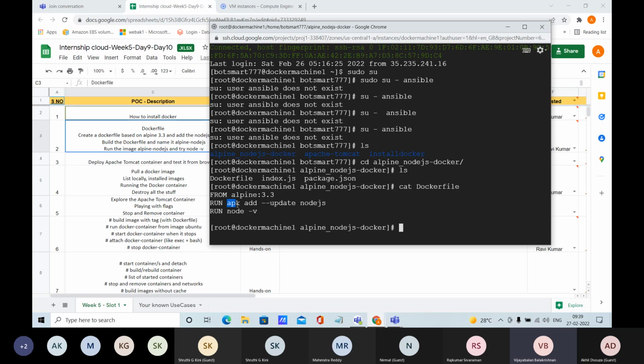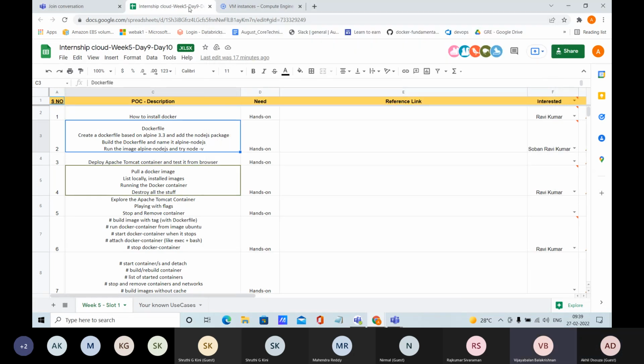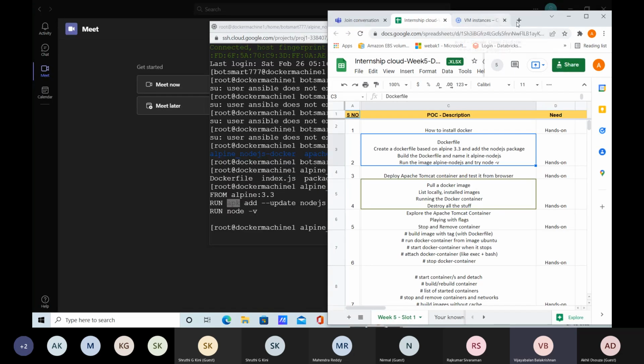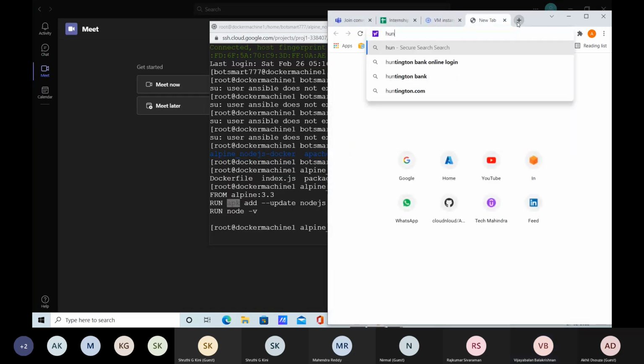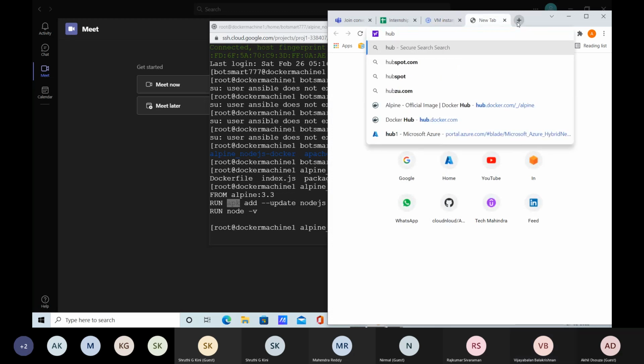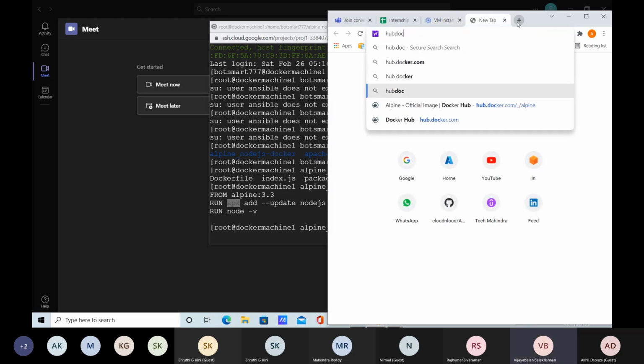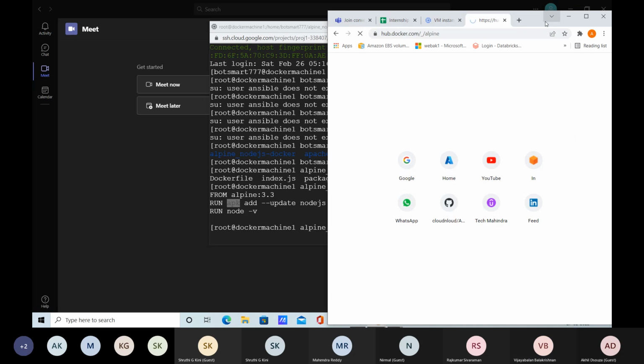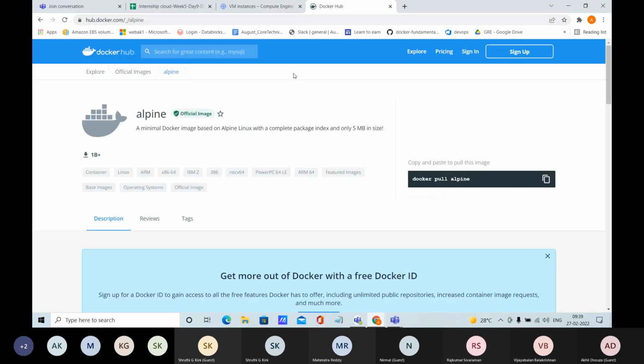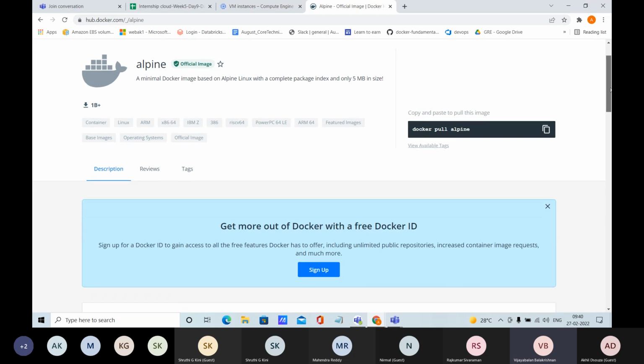Okay. Can you go to hub.docker.com in a new tab? Search Alpine. Scroll down.